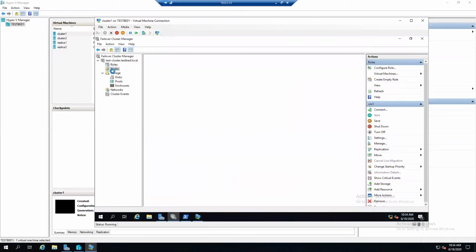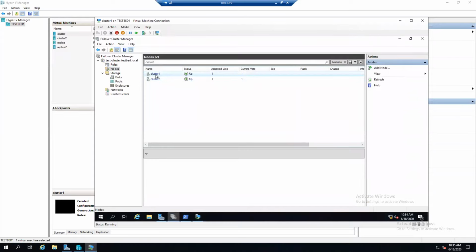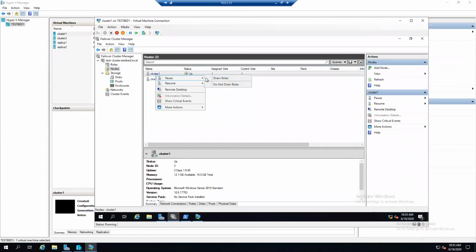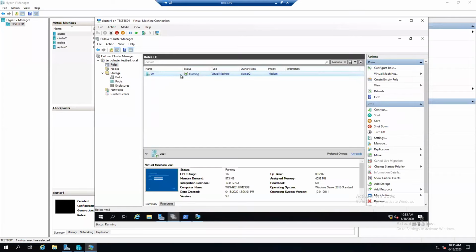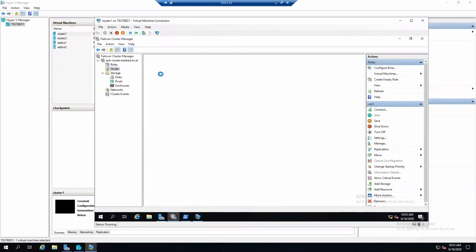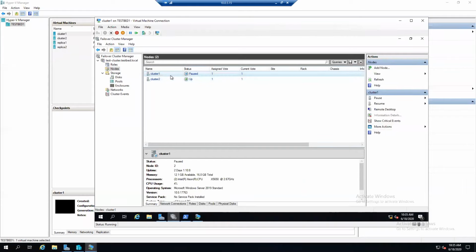And if you wanted to put a node on for maintenance, so say we have cluster 1 here, and this node, since it's Windows, we're going to do Windows updates. I can pause it, drain the roles. That means the cluster knows that you're doing something on that node. We can reboot it without having to affect anything else, because the cluster knows you're doing it. All the virtual machines are now running on the second node, and you can just do whatever you need. Once you're back up and running, we can go and resume it. We can fail the roles back.